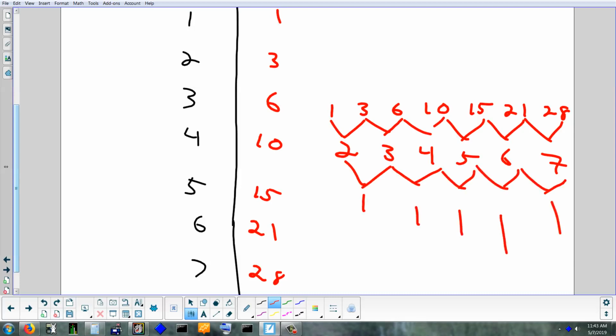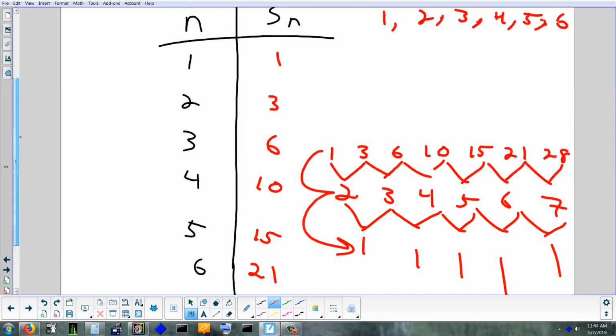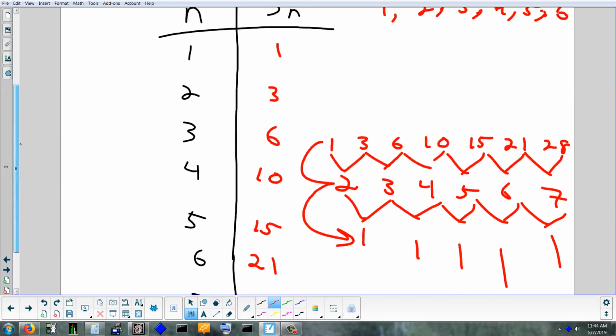The number of times that you have to do that process before you get to a row that's all the same number tells you the highest exponent in the pattern. So I had to do it 1, 2. That's how I know this is a quadratic pattern. What is the quadratic pattern? Well, this doesn't really tell you that, but at least it does tell you it's quadratic, so you know you're looking for something with a square. Any question on that idea?